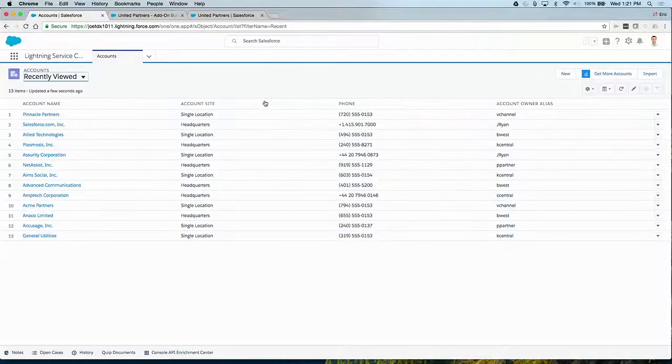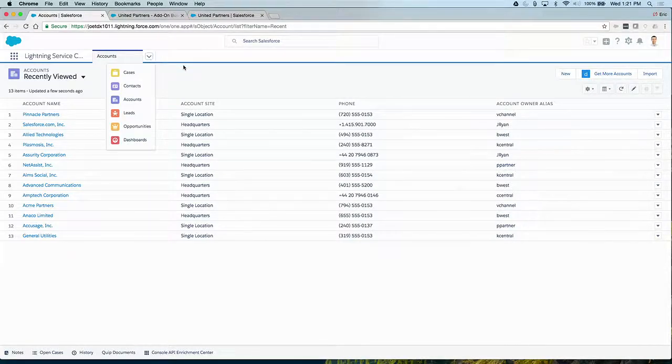And what you'll notice right away is that the nav bar is a little bit different. So as opposed to having all of my tabs horizontally across the top, I have this drop down now where I have my tabs listed vertically. And the reason for this is that console is designed, like I mentioned, to be a really efficient place to work with a bunch of records. So we wanted to reserve that space in the nav bar for you to have a bunch of record tabs open that you're working with.